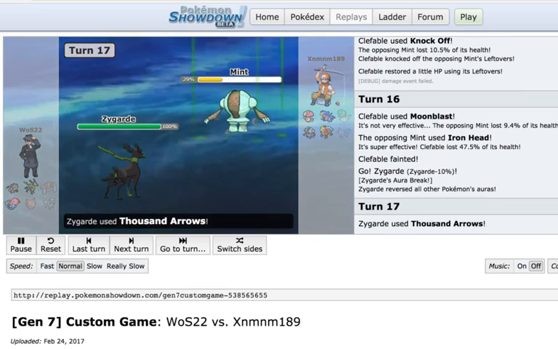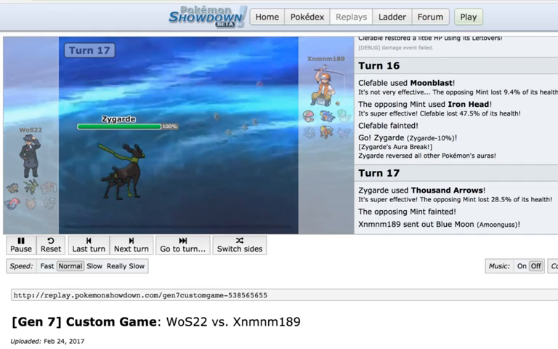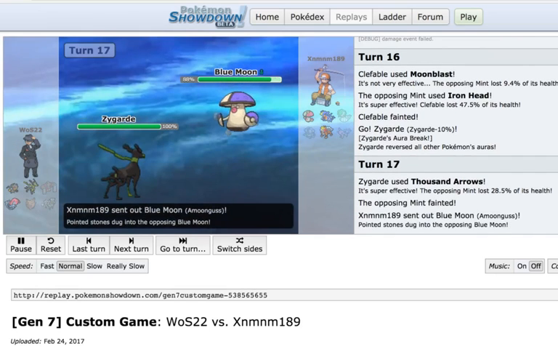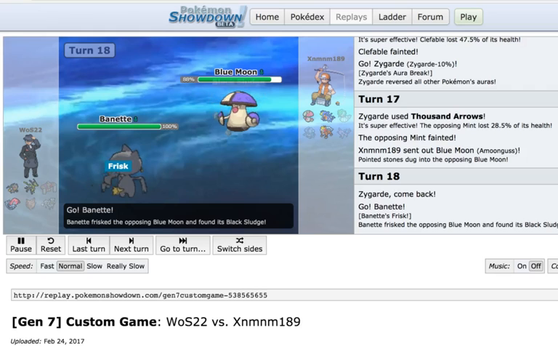He's going to, once again, 0 switch-ins, has to sack that off. And then he's going to bring in an Amoonguss, I believe. Yeah, of course he brought in an Amoonguss. What else would he bring in here? I'm just going to switch out into Mega Banette. Like I said, I didn't know.